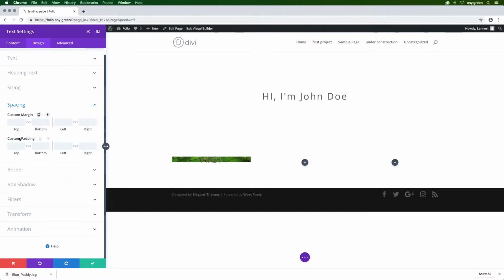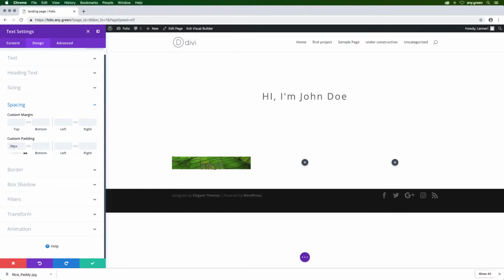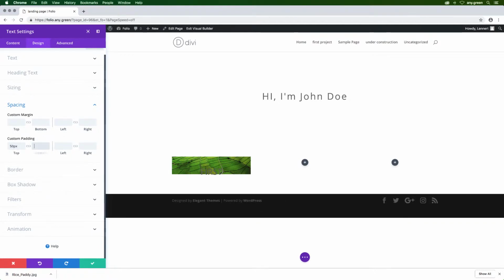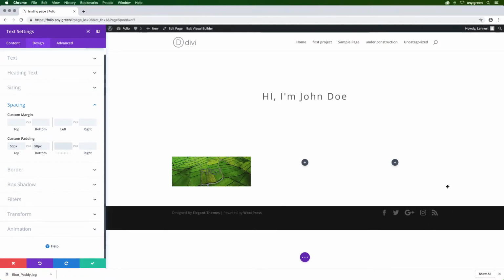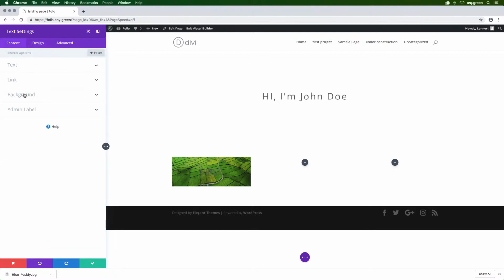If I go to my custom padding and I change the top, you can see how I add a distance from the content to the top. So these are the differences. A margin moves the element itself. A custom padding adds more space inside of the group. So here I could say, maybe I set this to 50 and 50 and say, well, sure, this is fine for now. I would then go to my content, to the background.